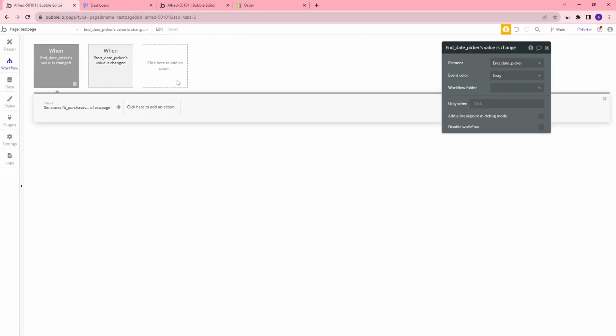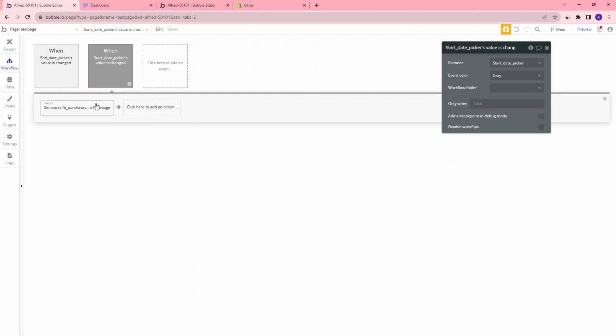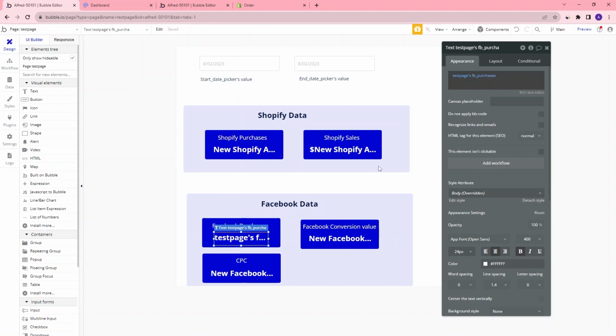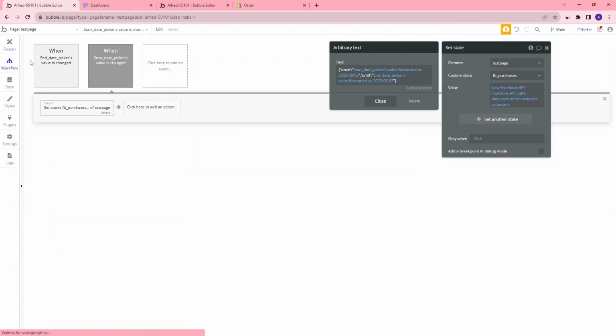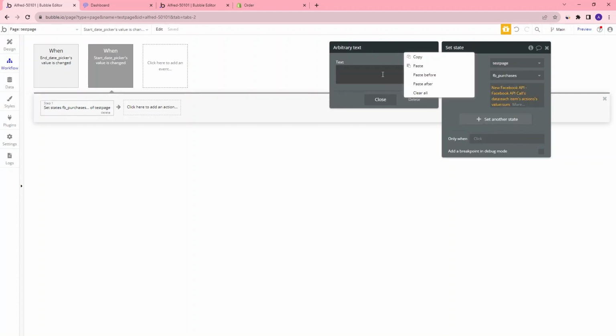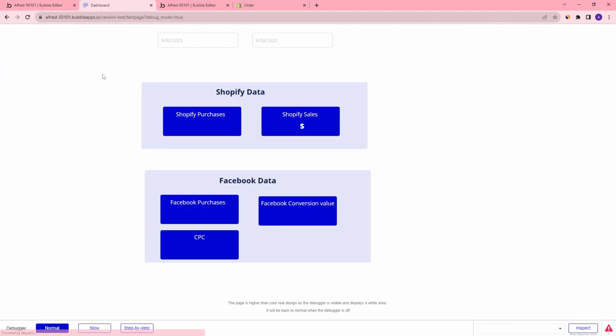Okay, it looks like there's some other problem here. So why don't we take a look at this again? And this is actually empty. Okay, these are actually both empty. I thought I had that pasted in there, but clearly not. So let's grab the arbitrary text. Let's copy this expression. There we go. And then let's do the same thing here. Okay, so let's preview this page and let's see how it works.